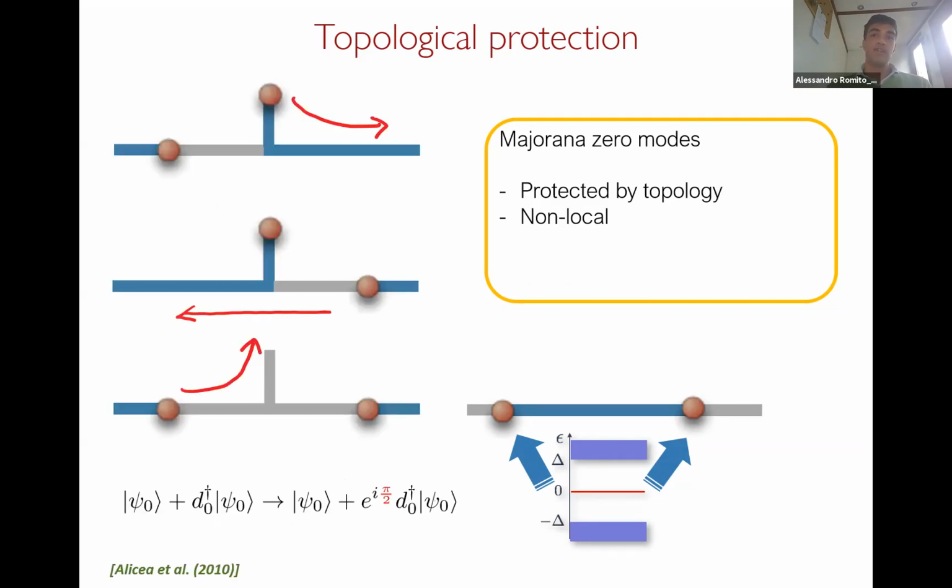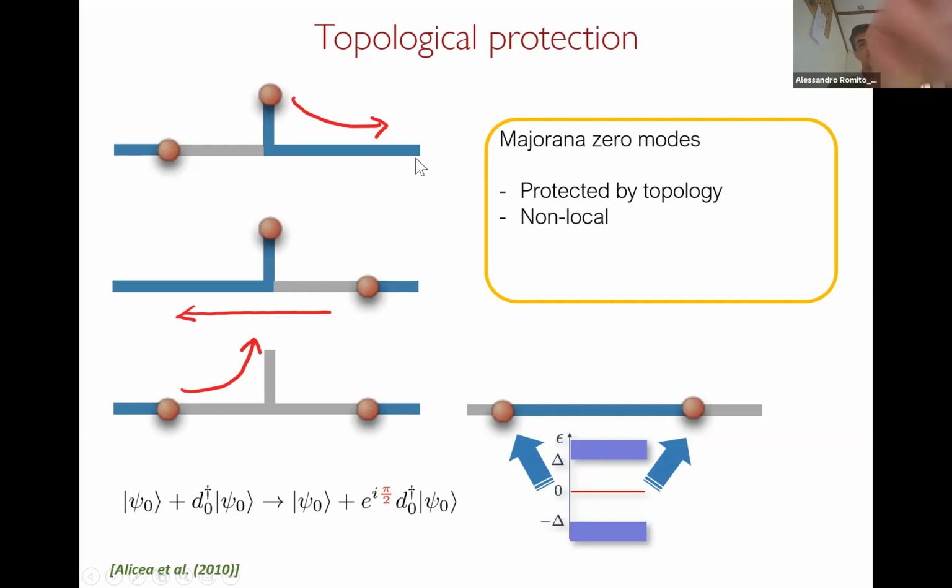The consequence of that, and the reason why this system was originally so interesting, is that you can manipulate them. If you're able to exchange the positions of these two particles in real space or in parameter space, a process called exchange, you can do it in an adiabatic way. Here I depict a way to do it in a network. You can take one Majorana, move it that way, take the other one, move it across, and then finally move the previous Majorana to the end.